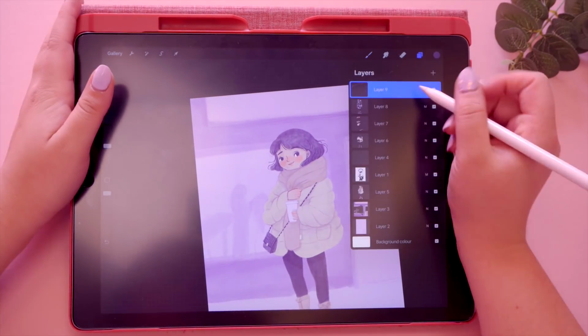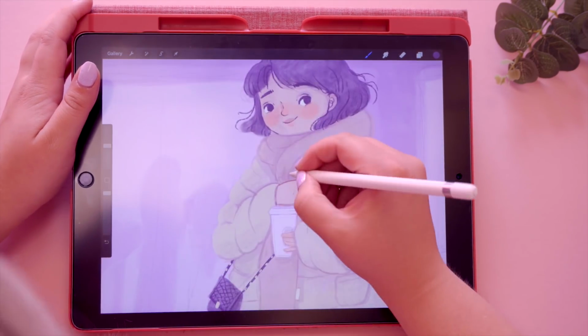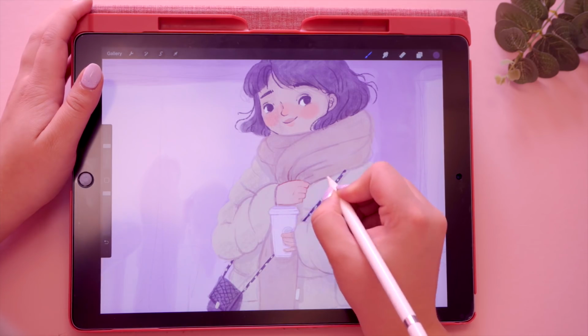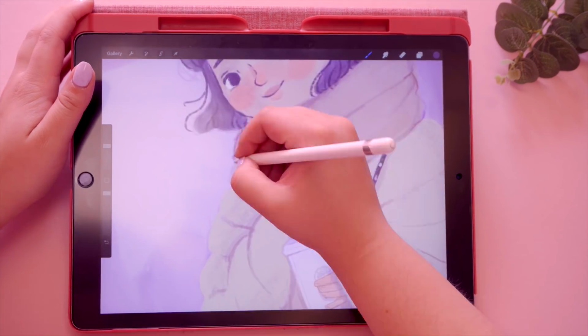So I'm just going to go in with colour burn. I am going to turn the opacity down slightly so it's not as harsh, and I'm going to darken up some areas of the illustration which I feel need to pop a little bit more, just to give it more depth, and make the shading a bit darker at certain areas of the illustration.